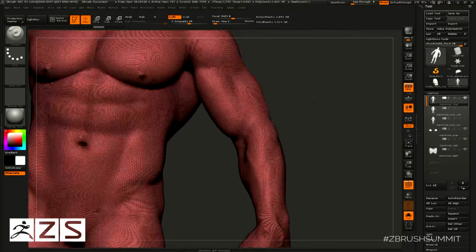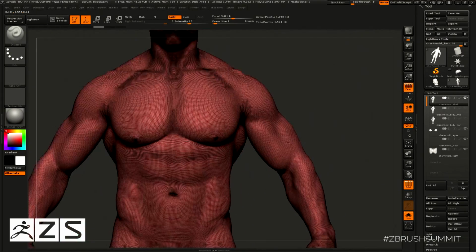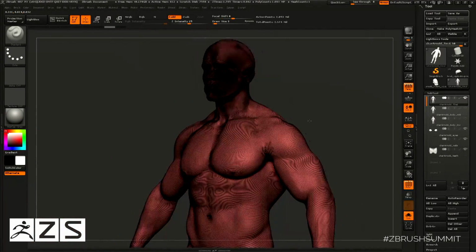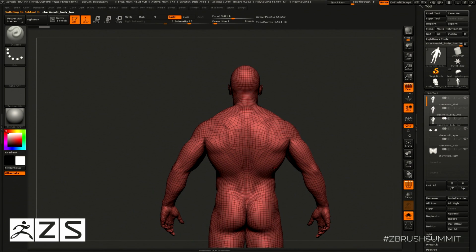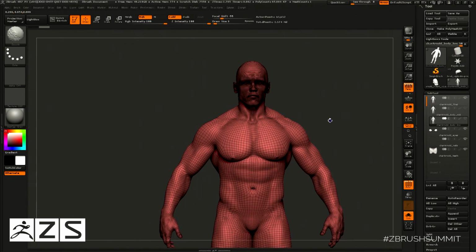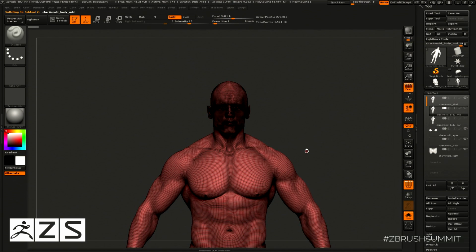At MPC we use a very grid-based topology. This kind of stuff was specific for Arnold, but we don't normally do this on any digidoubles. We have some musculature modeled in, like the trapezius and the general spine. The back muscles are flowing correctly, but other than that, it's fairly grid-based everywhere. That's because we had a fairly advanced muscle sim rig on this one, and the rigging department likes a more grid-based topology, because you don't model in too many details or high-res muscles, so it can all deform very nicely and be kept organic.